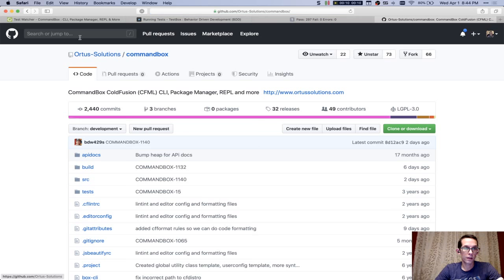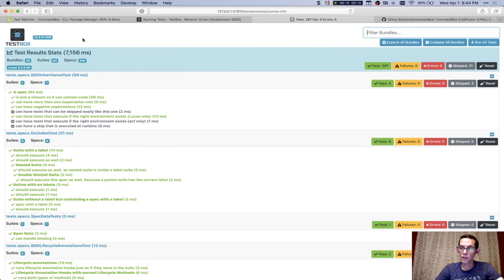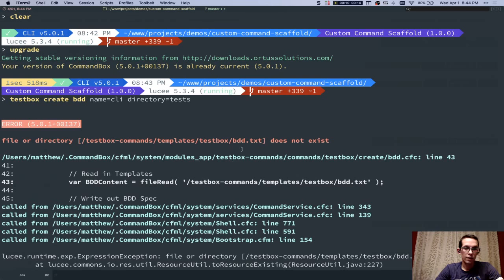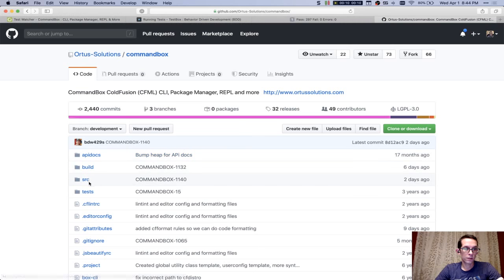What is it doing here? And we're getting an error with the test box command. So it's in modules app test box command.